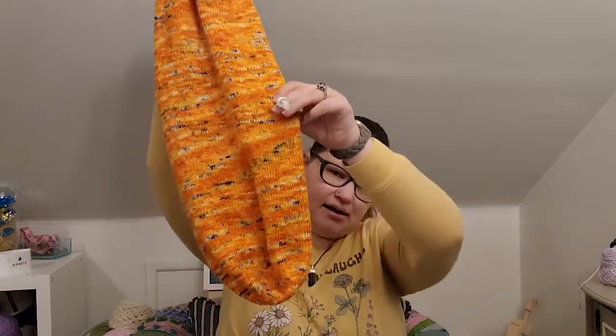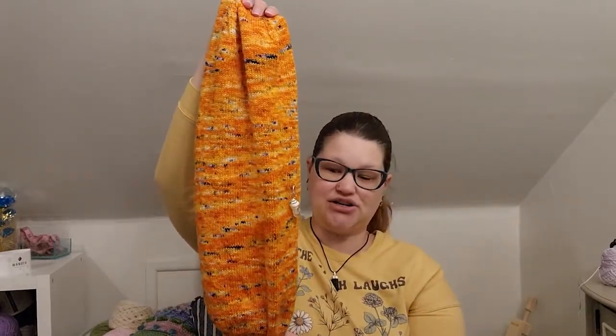It was the May Star Wars Club wool, and I really can't tell which side is which, but either way, I was pretty much right in the middle last time I showed this. And so I finished it up. This has actually been done for a pretty hot minute. I think I finished it later that day after I recorded.